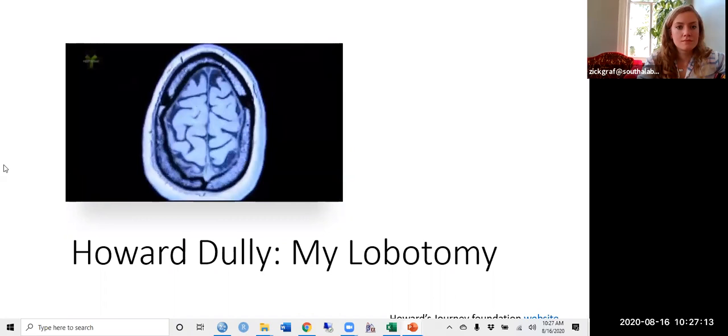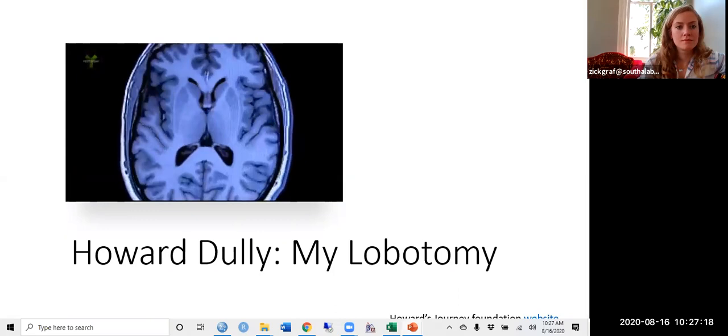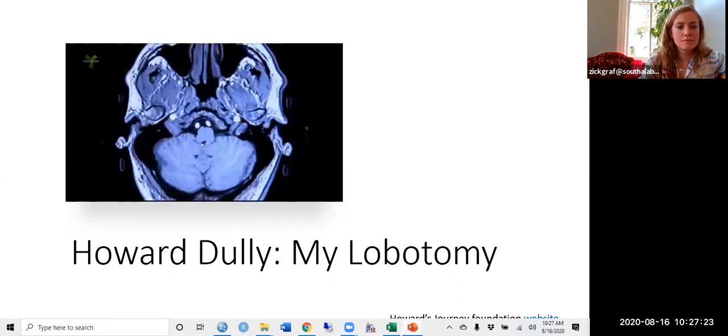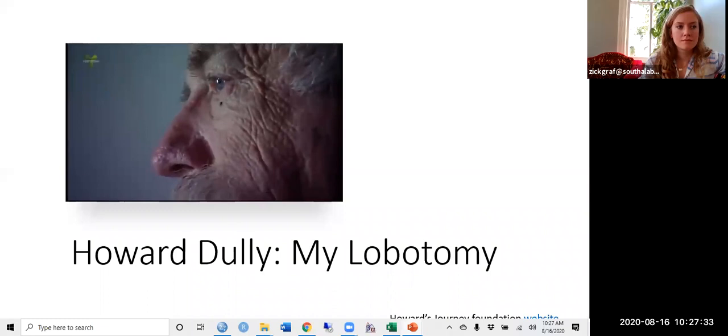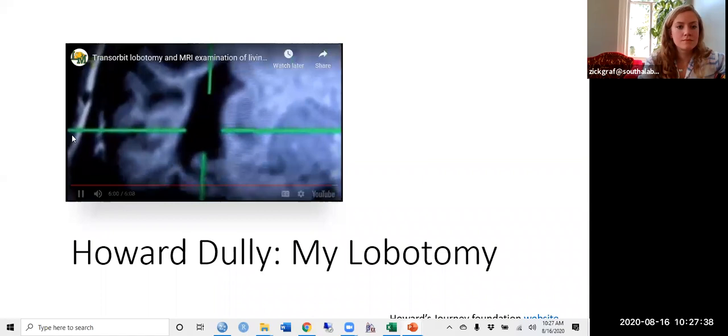Ironically, it was probably Howard's youth that in the end prevented him from going completely off the rails. His young brain was able to rebuild pathways responsible for impulse control, which governed reasonable behavior. The tragedy is that when Howard was operated on in 1960, safer and more effective psychiatric treatments were widely available. Nonetheless, Freeman went on performing lobotomies for many more years, only stopping when he was 72.